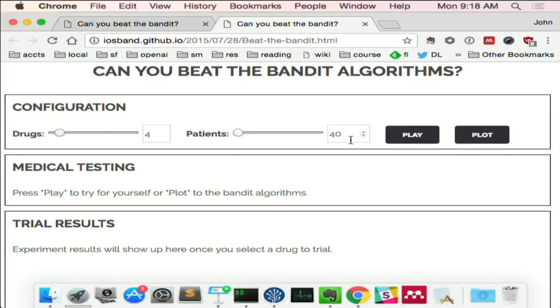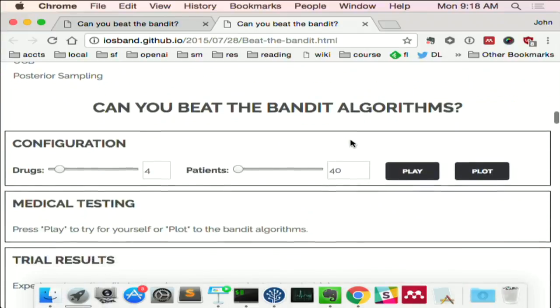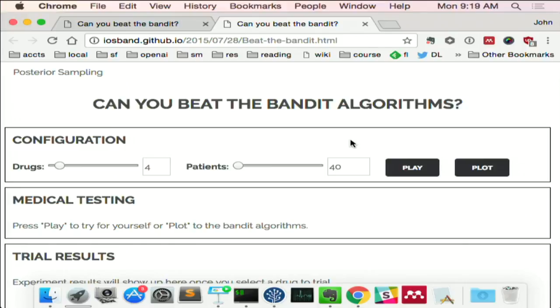So the way I'll first describe the problem so you know what you're getting into if you volunteer. In this problem, the application is just discovering which treatment is best. If there are multiple different drugs and they all have different success rates, and you have a bunch of patients that you can give different treatments, you want to figure out which one is the best. So then you see there's an exploration-exploitation problem because first you have to give random treatments to a bunch of patients to figure out which one is the best. And then once you've settled on which one to use, then you should give that to all future patients to minimize how many people you're giving the wrong treatment.